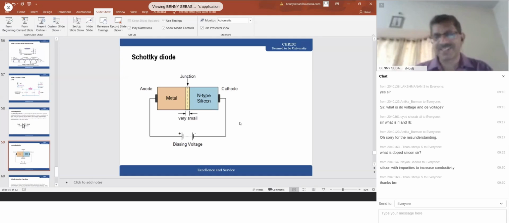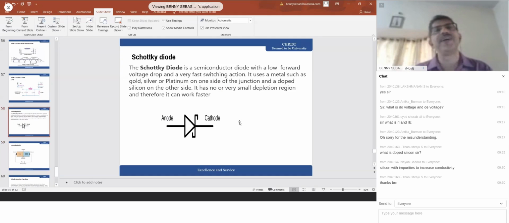So that kind of information you can have now from a Schottky diode. Schottky is the name of the scientist only, like Zener, like Shockley. He was actually responsible for inventing the transistor. You know that Bardeen, Brattain, and Shockley, William Shockley. So the Shockley diode is also available now.